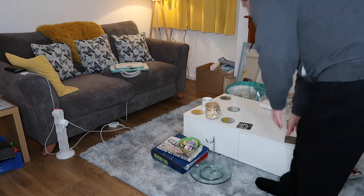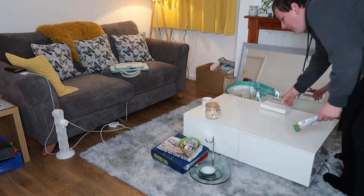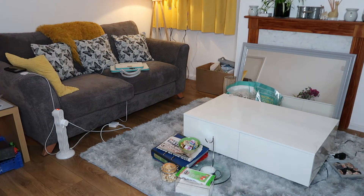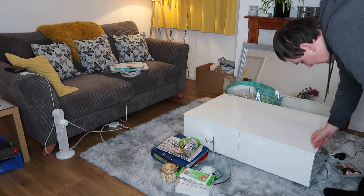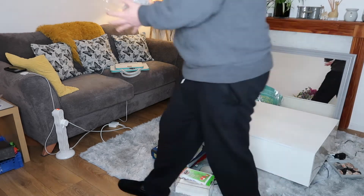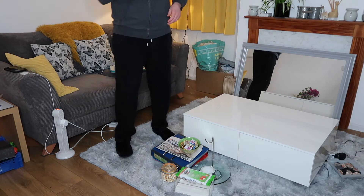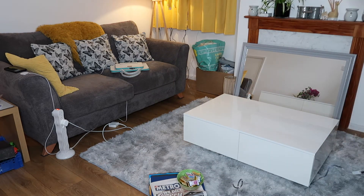As you can see it's starting to make a real difference now and starting to look much cleaner and tidier. So I'm just going to finish off clearing the rest of the table. I'm just taking this cup to my kitchen which is at the back of my lounge, and I'm just going to polish it. I'm just taking this plastic wrapping off — this is the last one on my coffee table — as it's a gloss coffee table and the sticky was starting to look quite tatty around the edges, so I decided to take it off as it wasn't protecting it as much as I thought it would.